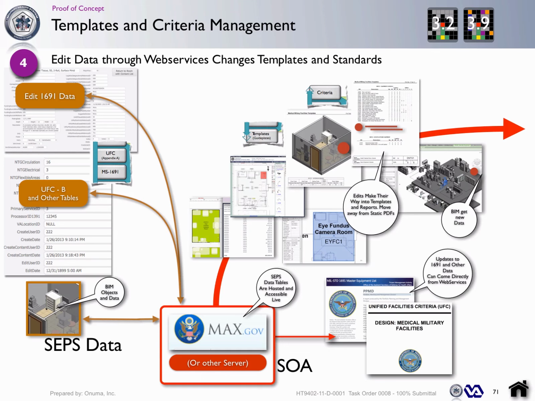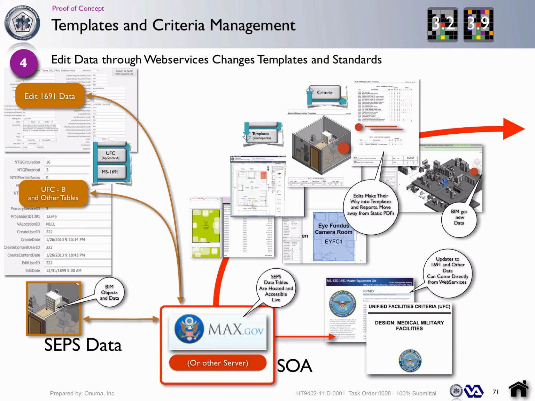So if we take the SEPS data that exists in max.gov, there are also BIM objects from the templates developed by MHS for specific room types. And that's part of the discussion we want to have here. If there are over 800 room types and several thousand variations of rooms with equipment in it, if you had several thousand spaces in BIM, once they're all complete, how do you maintain them? Do you have to go into each room and maintain each object?